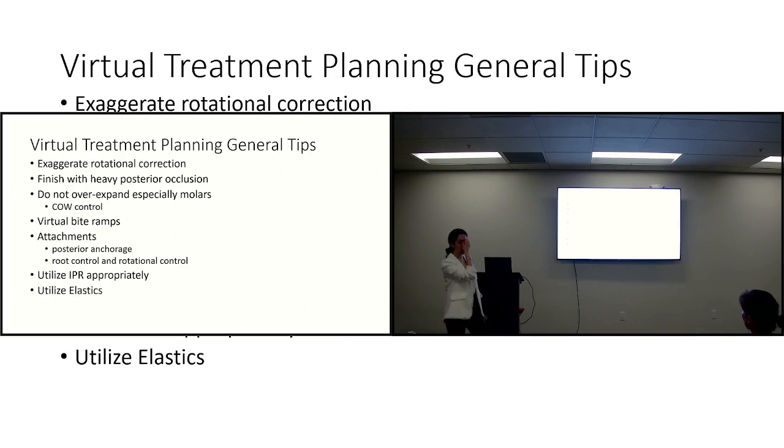And by the way, you can go back and look at your clinical preferences. You can limit posterior expansion. The first thing you should do if you're seriously considering doing more Invisalign cases, go and look at your clinical preferences and set them the way you want them, because your ClinChecks come back a lot better initially. So like posterior expansion, I limit it to 3 millimeters. I don't want more than 3.